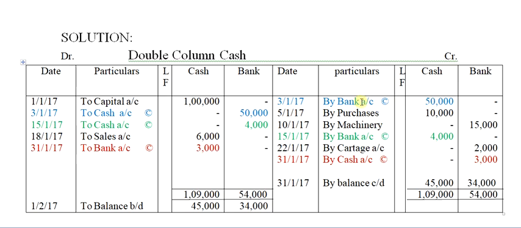Our cash balance reduces. Again, in the contra, what is increasing? Debit side, bank balance increases 50,000. So to cash account contra entry 3/1/2017. Contra entry means it affects both sides of the double column cash book. When we open a current account in the SBI bank, our cash balance reduces. Where is it moving? To the bank account. The opposite term. Cash's opposite term is bank. Contra entry. Here bank balance is increasing. Opposite is what? To cash account. So again moving on to the next point.